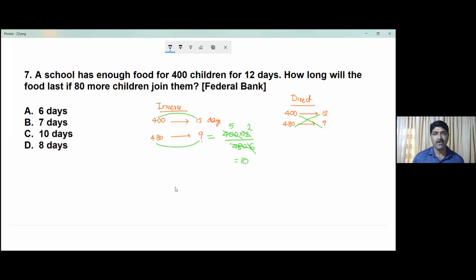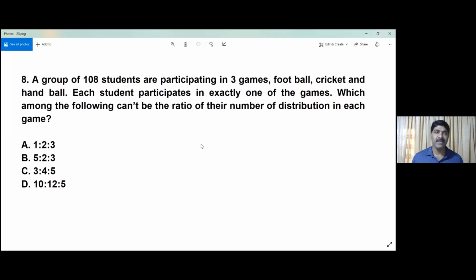Time and work. So yesterday, Givargi sir already gave some of the basic ideas. M1 men can complete a work in D1 days. M2 men, D2 days. So then M1 into D1, that is the number of workers, or technically called efficiency, into time will be the same. Because we are dealing with the same quantity of work, this kind of result, M1 D1 equal to M2 D2. Clear? That's a very important point you have to keep in your mind. And this is a final question from ratio.